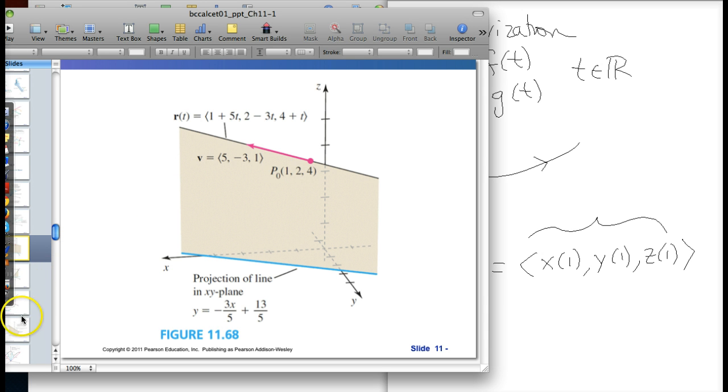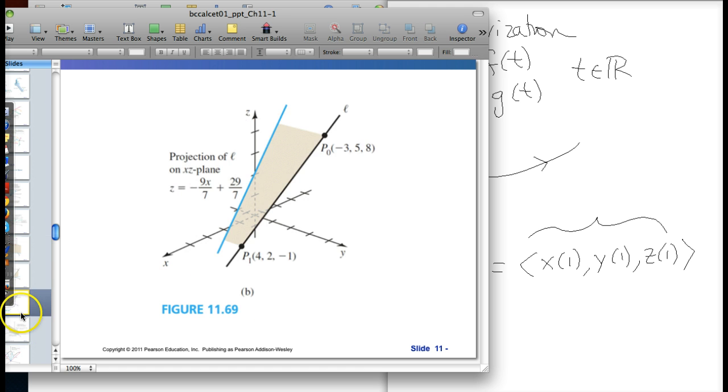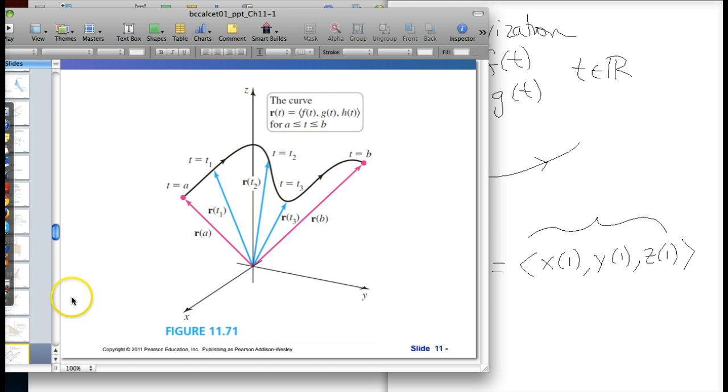So let me move down to one of the slides where we're working with curves in space. This guy right here. So instead of working with lines specifically, we can let it be a more general curve, where all I have to do is say let each of the components here vary according to what that independent variable is, that parameter t, right? And before I didn't give any restrictions about t. I just said let it be a real number, right?